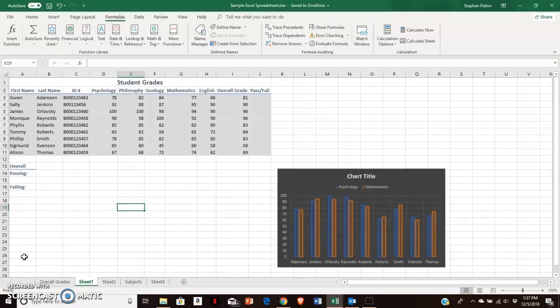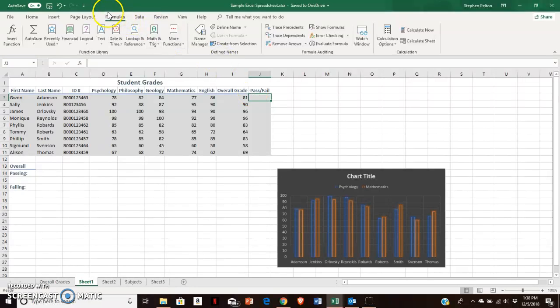Well, how does that look in the real world? Let's go back to this student grades table that we created before. Let's say that I want to put together some sort of pass-fail for my students. So I have the overall grades here, but let's say that we're grading them all completely on a pass-fail basis. I want to find out how I can actually do that. Failing is going to be less than 65%, and passing is going to be 65 or higher. I can use an if function to determine that very, very quickly.